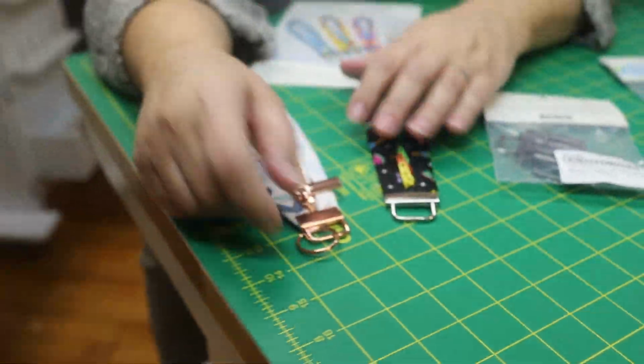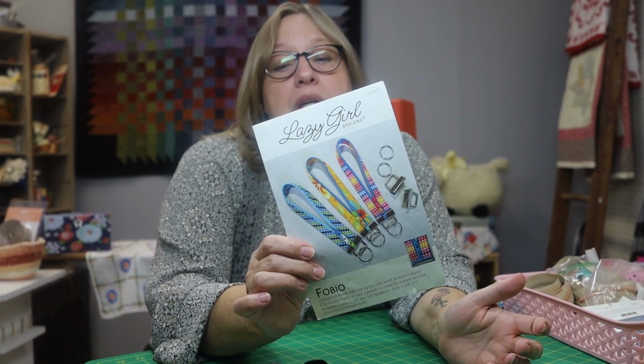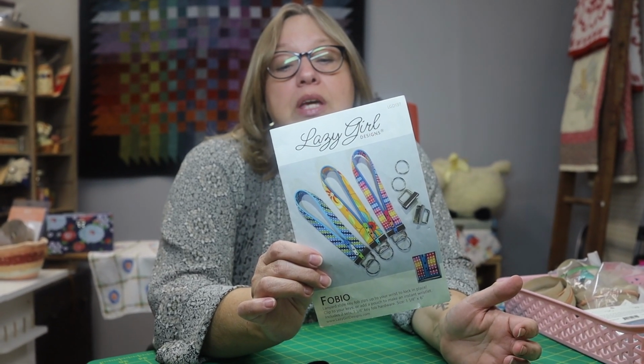I have another idea for it, which is even more fun. So that's the parts and pieces you're going to need for your project. If you're in our class, this particular pattern comes with 2 silver key fobs with it. So it's really nice because you've got enough to make a couple. When you get your pattern, you'll have the key fob hardware along with it. I'm sitting here wondering why on earth it has a zipper in the first place. I figured it out.